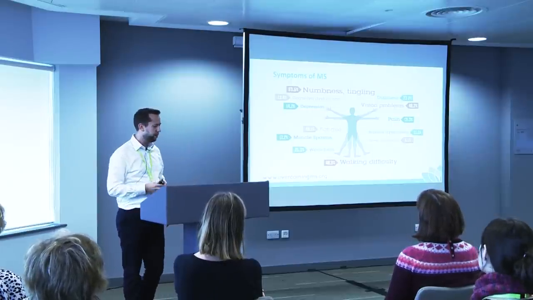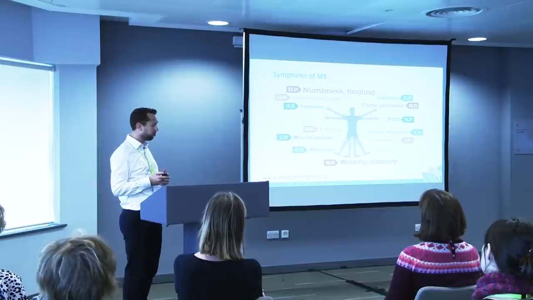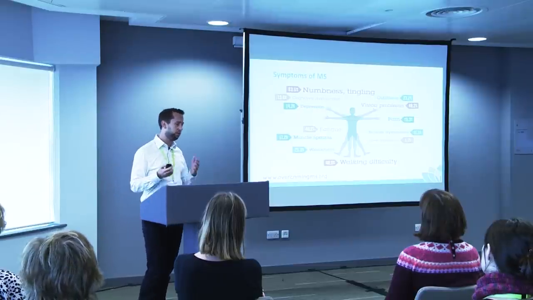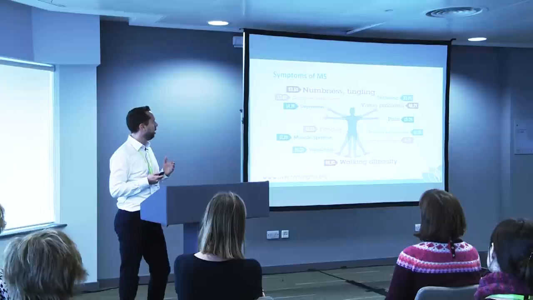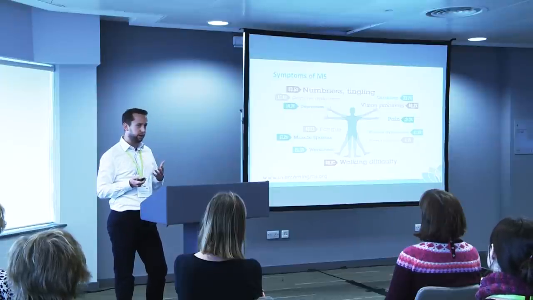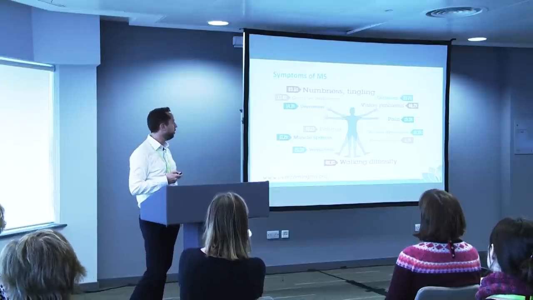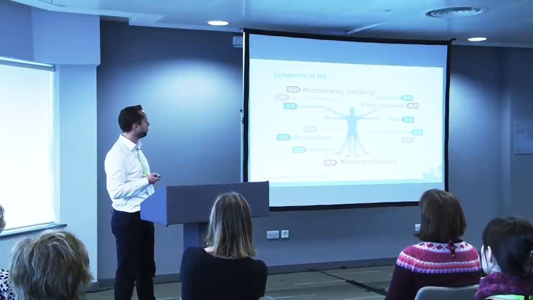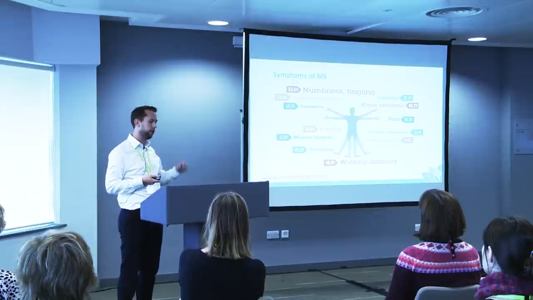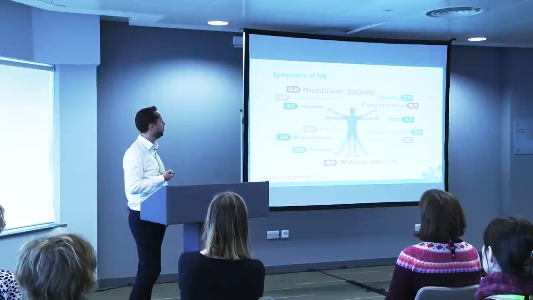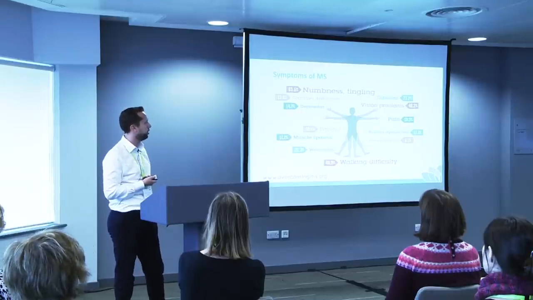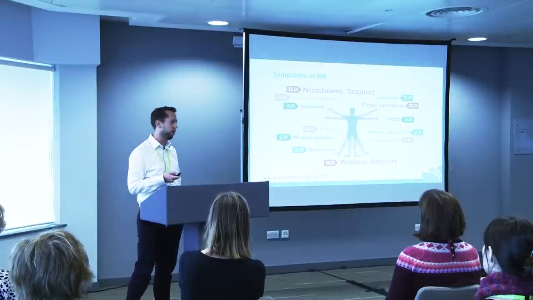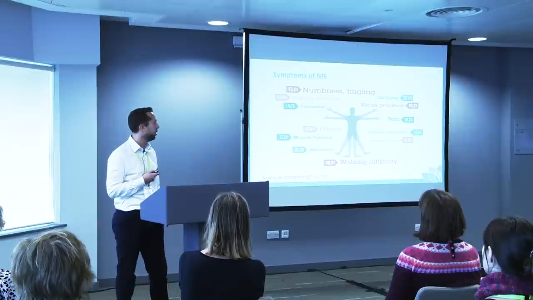The symptoms of MS are incredibly variable. If there are 60 people in this room, there could be 60 stories about MS and none of them would be the same. But there are some common features that do go along with the disease. Very common things that people often have early on: numbness and tingling, so distortion of those nerve signals can cause numbness and tingling in the hands and feet, face perhaps. Visual problems: optic neuritis is a disease in its own right, but a very common presenting feature of MS, as in my case.